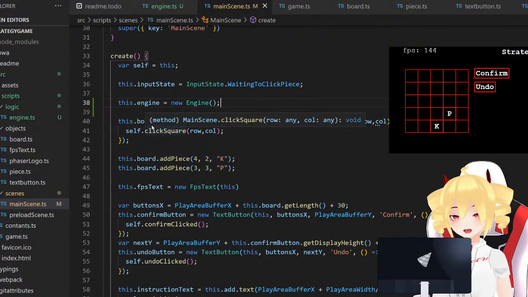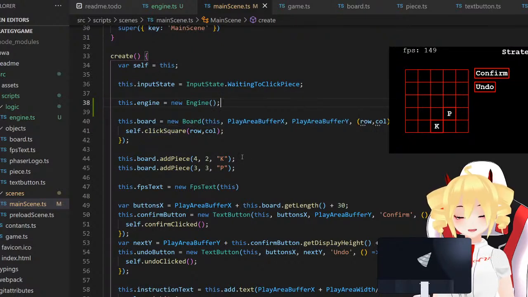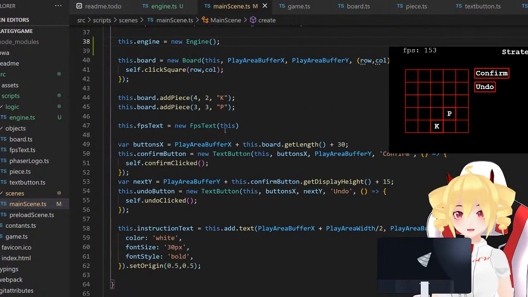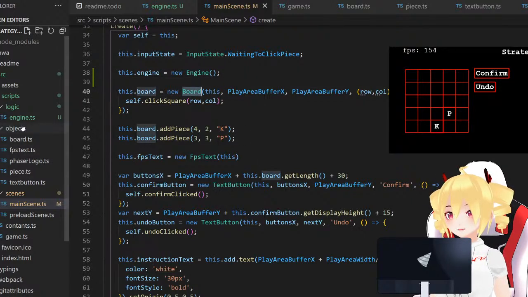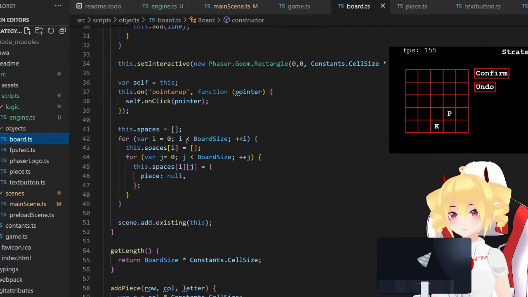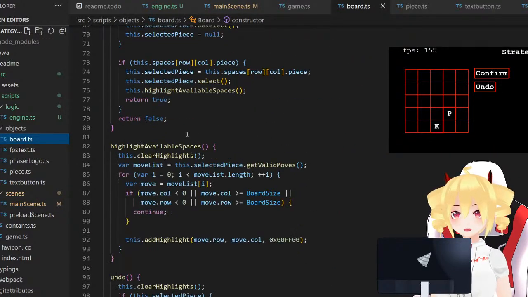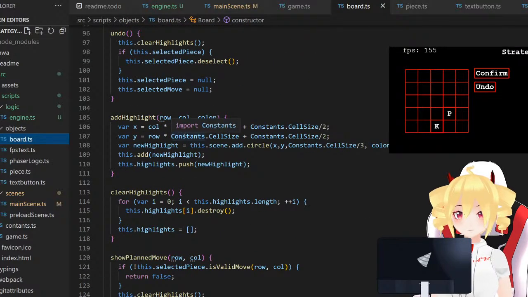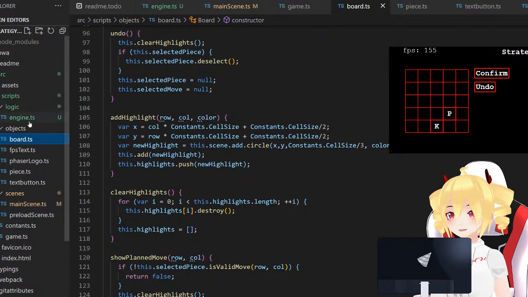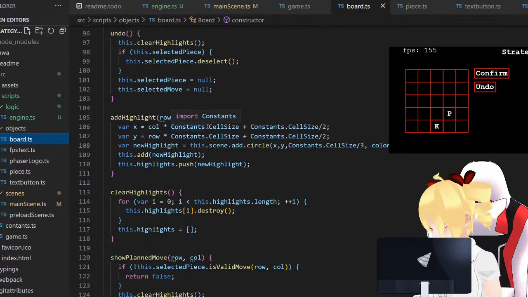I'm trying to decide how to get the board state into the engine in a way that makes sense, because board here is kind of our... I kind of put a bunch of game logic in there around what pieces are allowed to do.